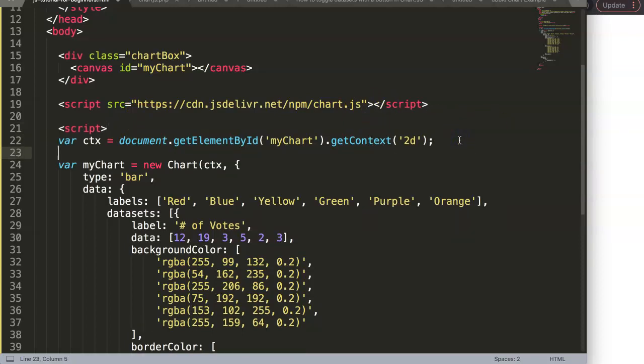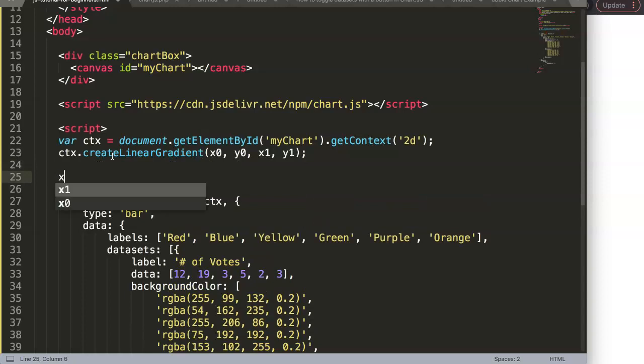So the first thing that we're going to do here is use this, because we need this here, CTX. So we're going to copy this, and then we say here, createLinearGradient. Alright, so this is the command, and this has 4 parameters. And the parameters, I'll call them first x0, comma, y0, comma, x1, comma, y1. Alright? So let's start and explore what these values really mean, because they should be numbers in itself.